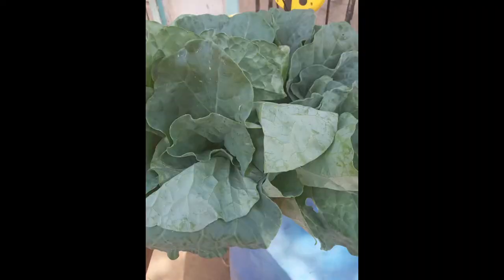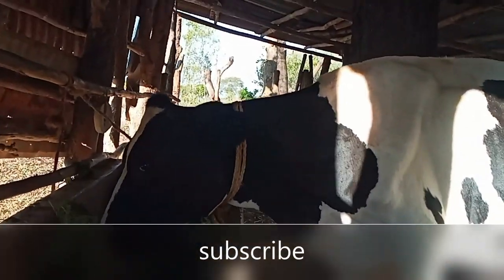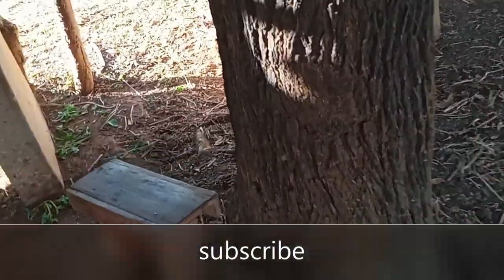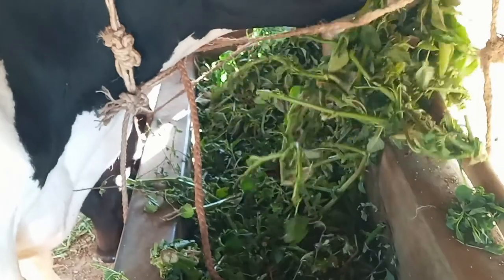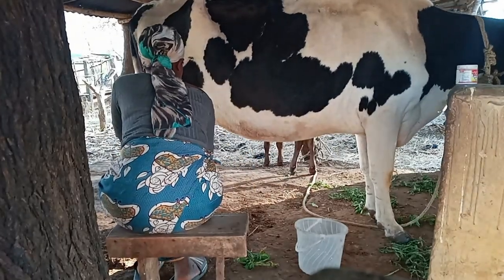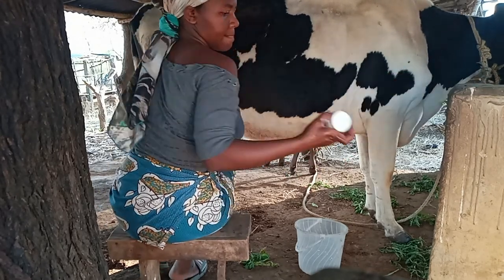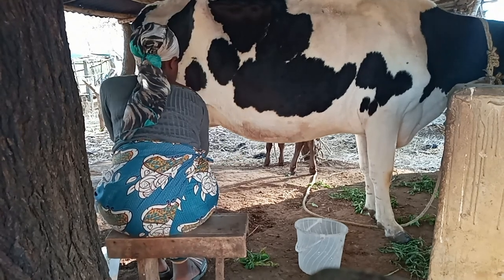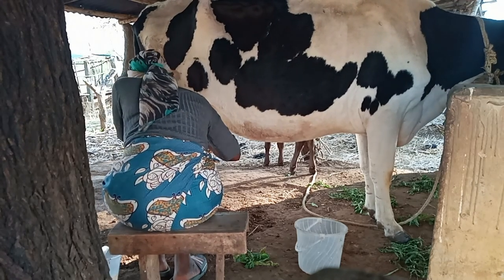So now I head to the shamba and get some greens for supper. Then I come bring the cow to the house so it can feed as it waits for the milking time. So here I come to do the milking, carrying my warm water, the milking oil, and a milking jar. So I have to clean my hands so well and make myself comfortable at the milking seat, the milking stool. I wash my hands and the teats of the cow. Apply some milking jelly. You apply the milking jelly to ensure that the teats are soft.